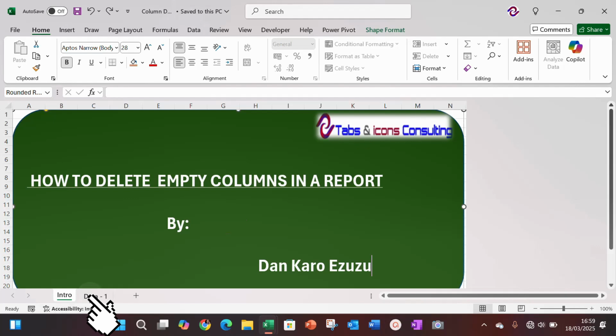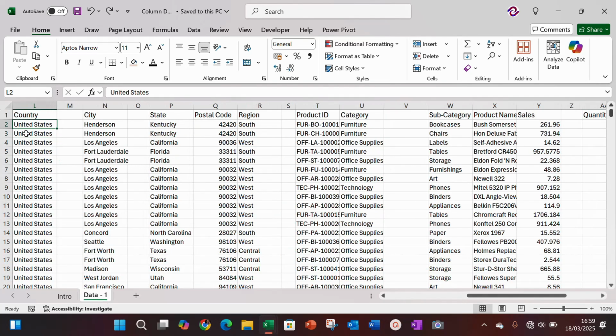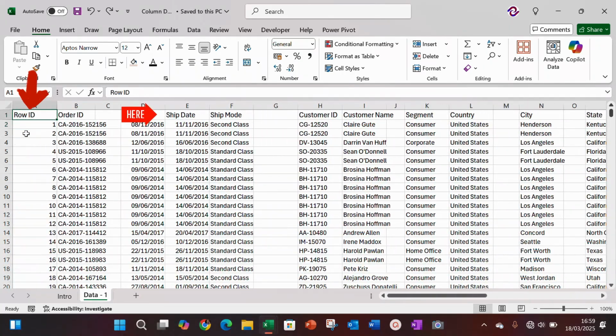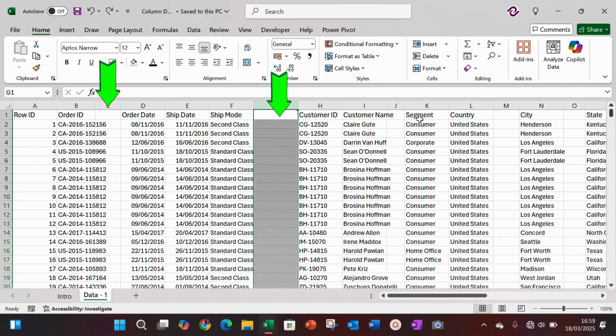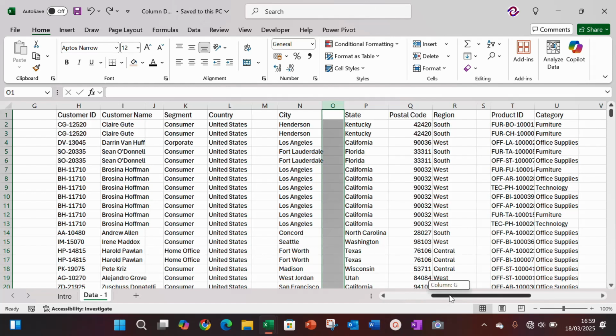Now let's look at our data. We have this data here, our hypothetical data. I have a lot of empty columns in this report. Now I can see that column A, B, C, I have column A is not empty, but I have column C, there's no data here. This data is spilling from column B, so this is actually an empty column. And I have another empty column here. If you go down, column M is also empty, and I have other columns in this report that are empty. Now, this is the problem of Tunde and Co. How do we address this?